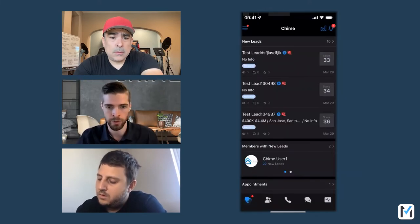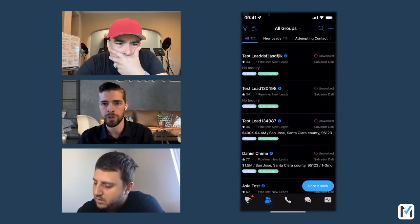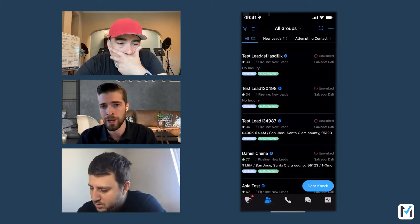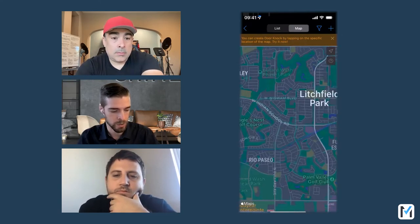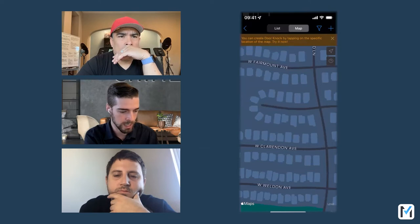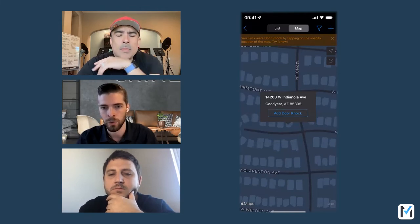The door knocking feature — you'll find it by going to your People page. There's the option to door knock right there. When I click on Door Knock, this is intended for you to capture what we call partial leads — a partial lead is address only. You're keeping track of that address and location, making notes on what happened there. You can come back later and add them as a full lead in your database. When I click on door knock, it takes me to my location on the map and lets me zoom in and click on a specific home.